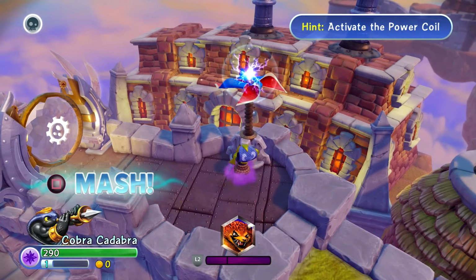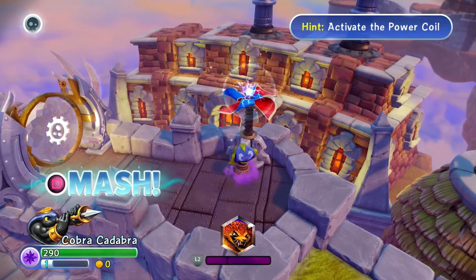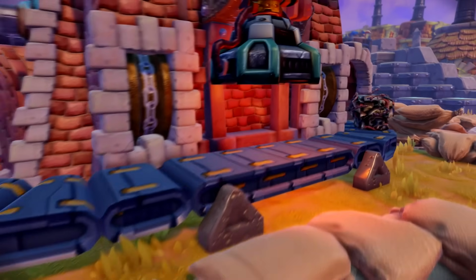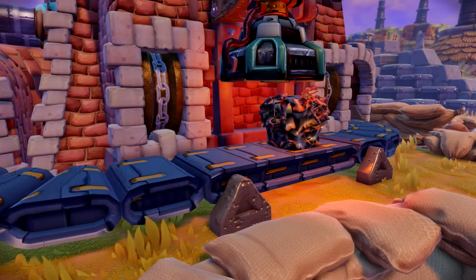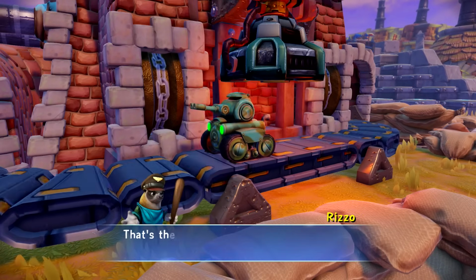And now I need to try and activate the power coil. And the way I do that is by smashing, smashing, smashing. Right, has this worked? There we go. The tank factory now seems to be up and running. There we go. And making rubbish into tanks.